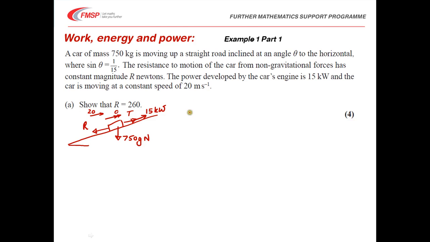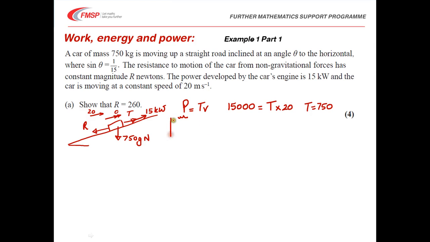Before we get into using the forces though, we're going to take a look at the power equals tractive force times velocity calculation. Just notice here that power has to be given in the standard units of watts. In the question here it's given in kilowatts, so we need to convert that into watts. So 15,000 watts is equal to our tractive force that we're going to find here multiplied by velocity, which is 20, and that gives me a tractive force then of 750 newtons up the slope.